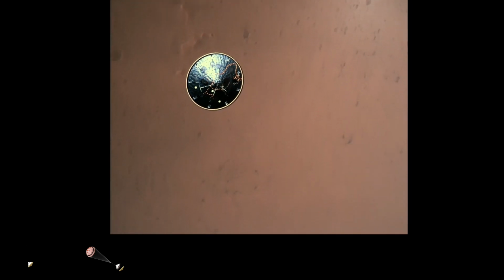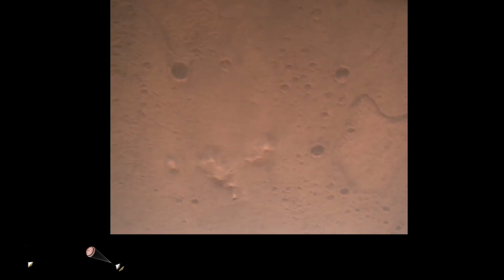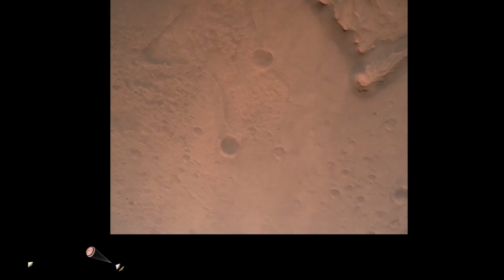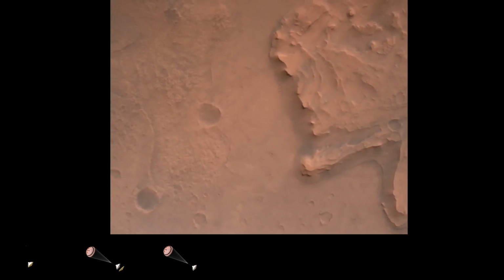Heat shield set. Perseverance has now slowed to subsonic speeds, and the heat shield has been separated. This allows both the radar and the cameras to get their first look at the surface. Current velocity is 145 meters per second at an altitude of about 9.5 kilometers above the surface. Nav filter converge. Velocity solution 3.3 meters per second. Altitude 7.4 kilometers. Now has radar lock on the ground. Current velocity is about 100 meters per second, 6.6 kilometers above the surface of Mars.